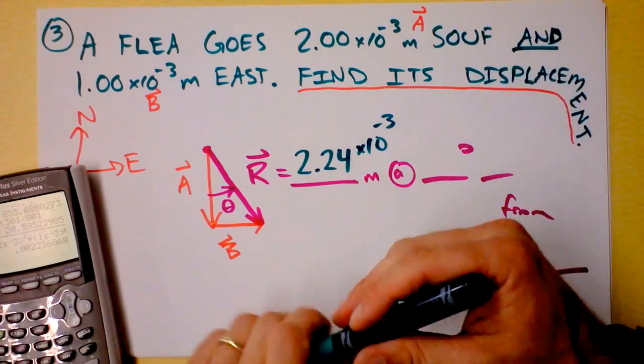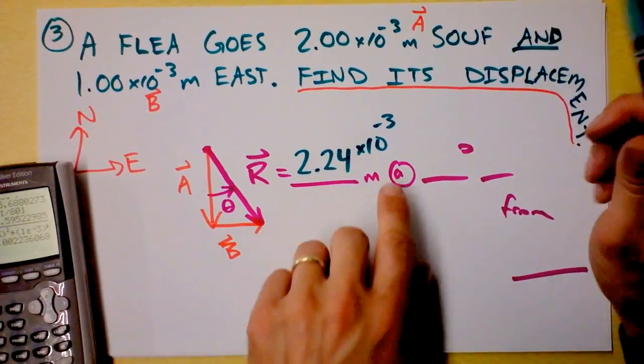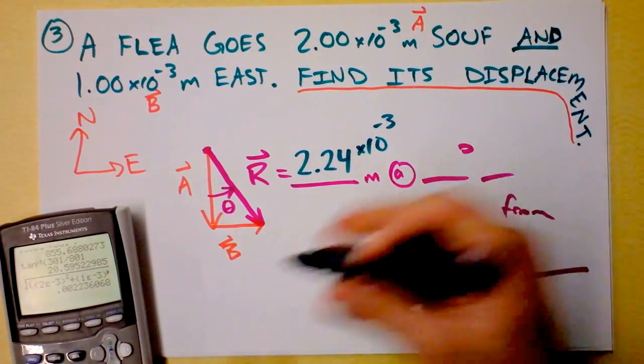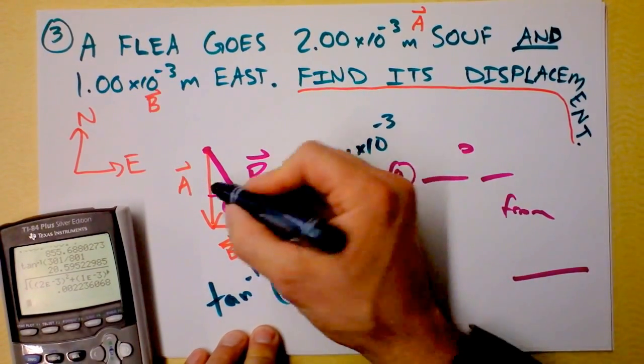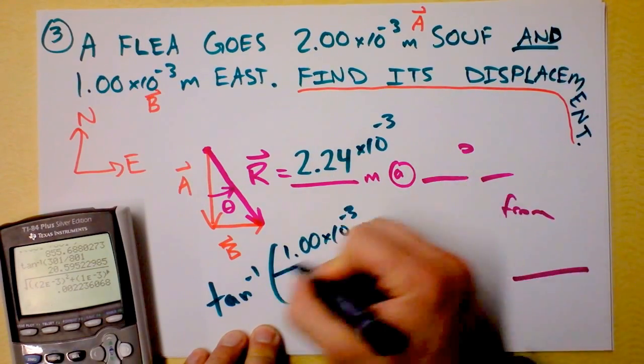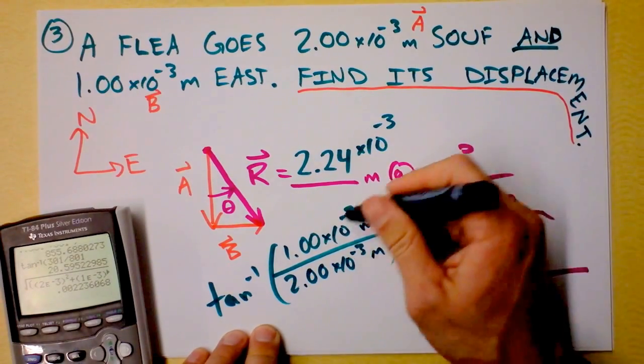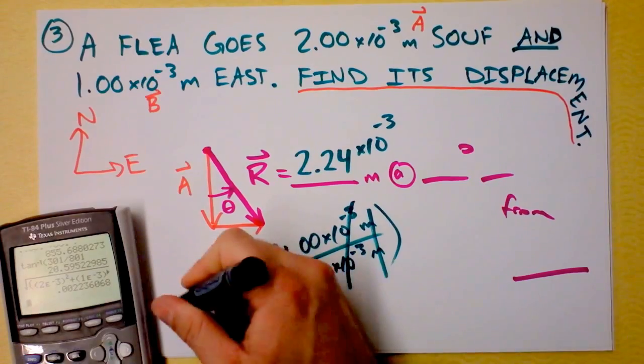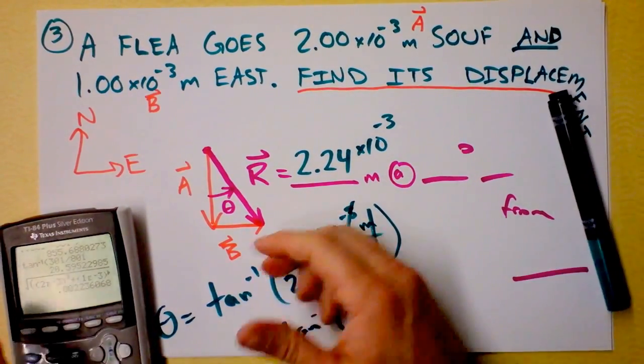It ought to be 10 to the minus 3rd meters. If you're not getting that, then probably you're typing something wrong into your calculator. Be careful, my dear students. And then you're supposed to take the inverse tangent of one over the other. Here's a nice thing. I'm taking an inverse tangent, right? And I'm supposed to take an inverse tangent of the opposite side, which is 1.00 times 10 to the negative 3rd meters, divided by 2.00 times 10 to the negative 3rd meters. But look at this. Those guys cancel, and those guys cancel, and all those zeros are just stupid. So theta is all that stuff. That's just the inverse tangent of a half. Awesome.